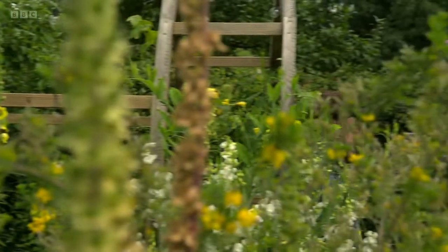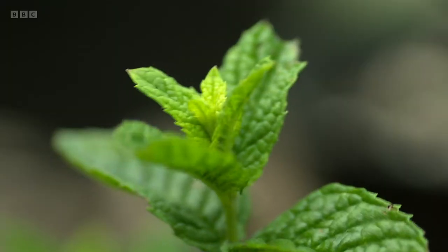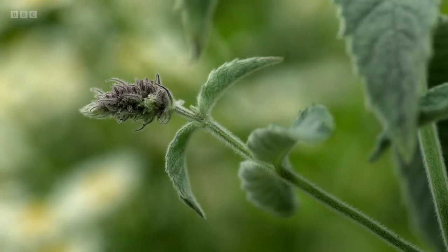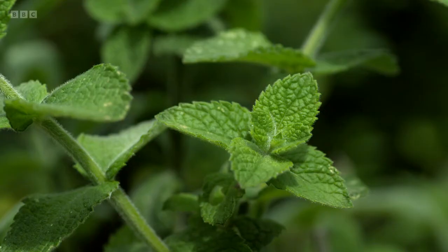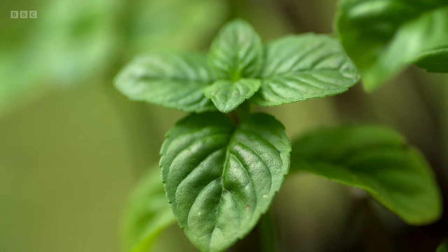It's a funny thing because I didn't expect to love mint quite as much as I've ended up loving it. I thought there were only 4 or 5 types of mint in the world, the ones that you see in garden centres. But if you go hunting, then you can find all sorts of different things. And, 187 later, you're a bit hooked.